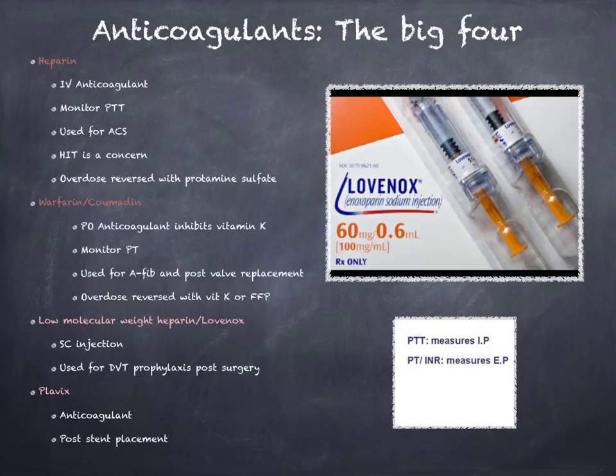periodic injections of heparin to keep these catheters from clotting up. Heparin is sometimes used in hospitalized patients to prevent the formation of a deep venous thrombosis, or a DVT, and to help prevent that DVT from developing and breaking off and becoming a pulmonary embolism. One concern that we need to consider with heparin is something known as HIT, or heparin-induced thrombocytopenia.